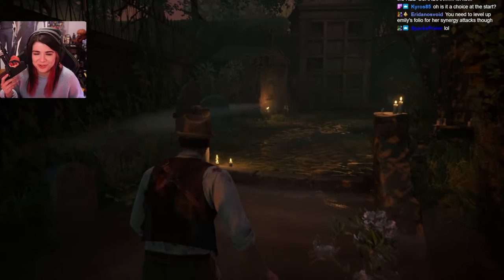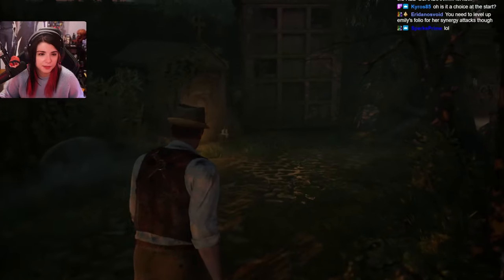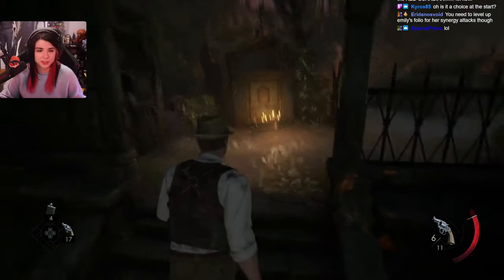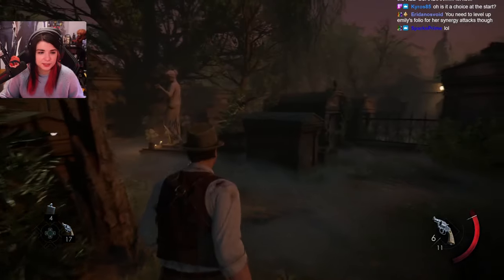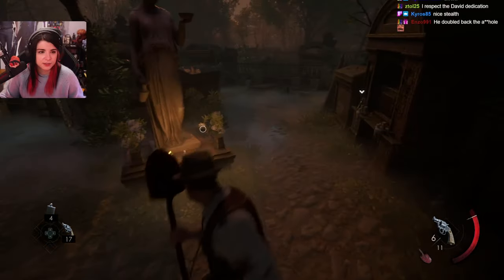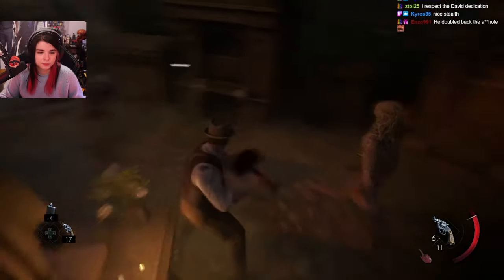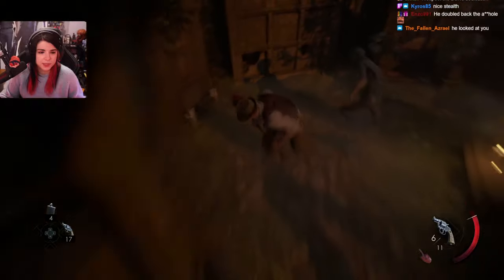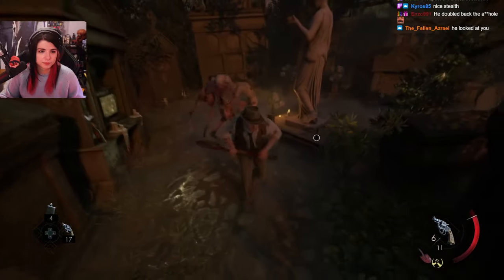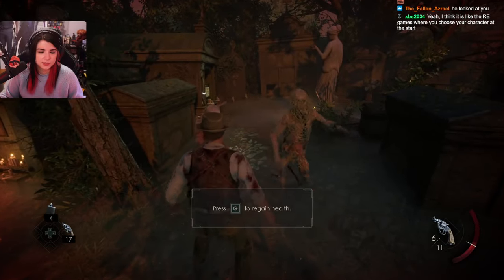Get Emily's folio for synergy attack. No, why? You were supposed to be away from me. All right, let's see if we can. Okay, I have a melee now. Let's freaking go. No, it's supposed to be the guy behind me. My back, David. I'm sorry. David, my best friend.